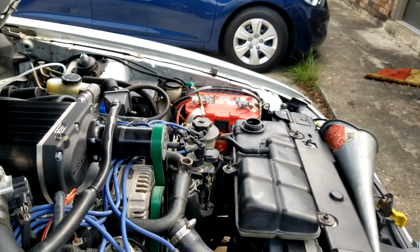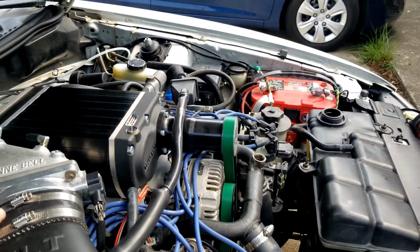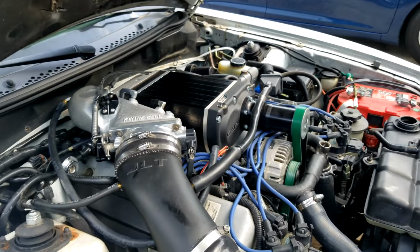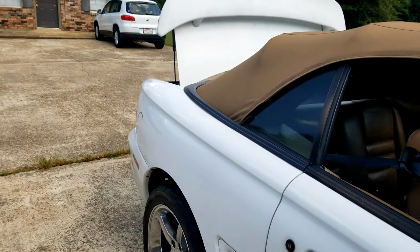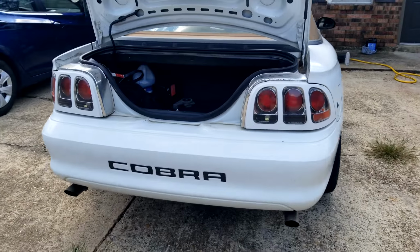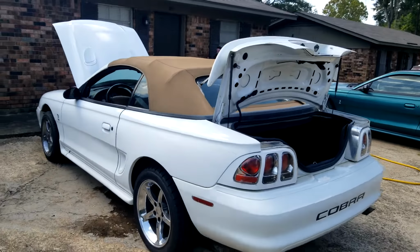Old Dale at Kerbo hooked me up real good on getting that exhaust leak fixed, which made wonders even for the startup. Just listen to her. She sounds exactly like she needs to sound. No stumbles. Idle is perfect. This is on the E70. Car sounds wonderful. So everything is about ready.